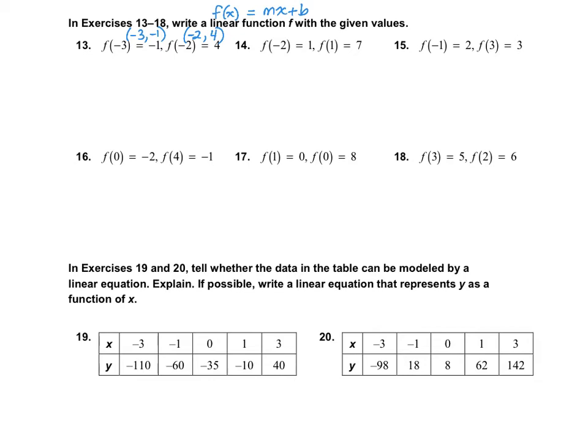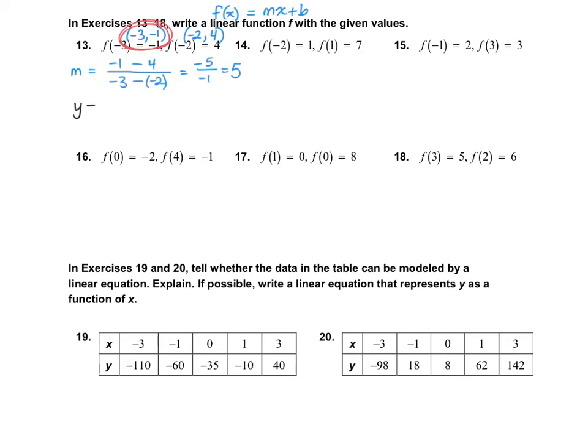So my step one is to find my slope. So I need to use my slope formula. So negative 1 and negative 4, and then negative 3 and negative 2. So when I simplify this, I get negative 5 over negative 1, which is positive 5. So if you remember, it does not matter which point you choose. I would always just choose the ones that are easiest to plug in. So with these numbers, it doesn't really matter too much because they're both about the same as far as difficulty is concerned. I'm going to go ahead and choose the negative 3, negative 1 to plug in to my equation.